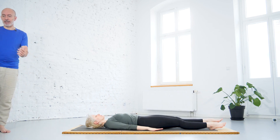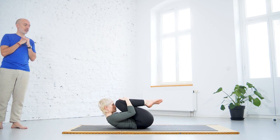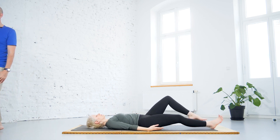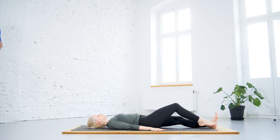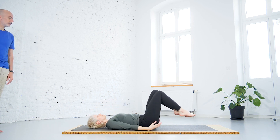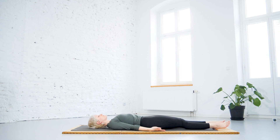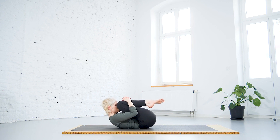You can do it with both legs now — breathing out, bringing both knees to the chest, nose tip to the knees, breathe out and breathe in, relax. You can do this dynamically, for example by bringing both knees to the chest, breathing out, bringing the knees to the face, then breathing in, relaxing again. We can do a few more rounds — breathing out, bringing the knees to the chest, the tip of the nose to the knees, then breathing in, relaxing.